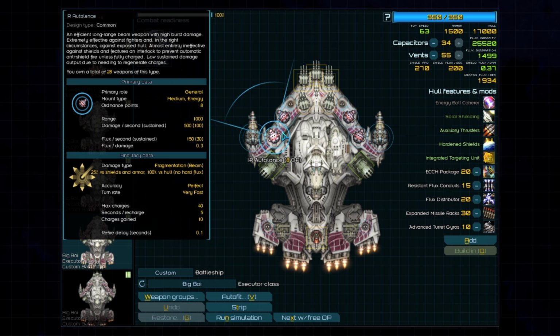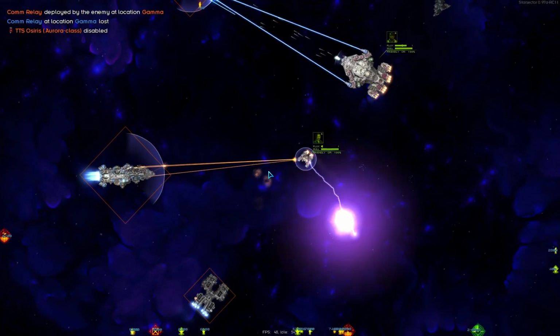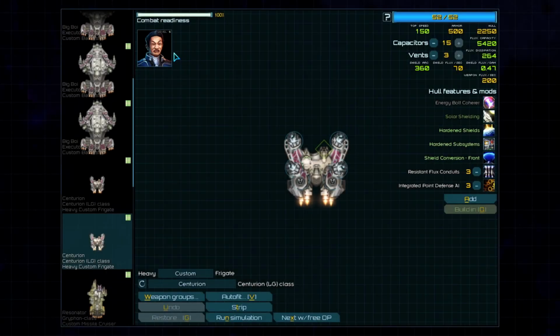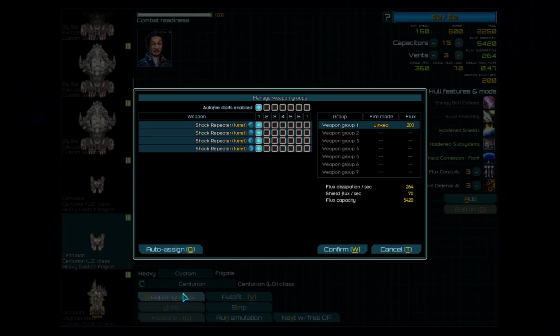As you can see, the Executor does not have a 360-degree shield, but having a frigate like the Centurion as an escort means that the enemy makes very few attempts to attack from the rear. Being cheaper in deployment points than the Omen, the Centurion succeeds very well in tanking damage with damper field when piloted by a cautious officer. Moreover, it has an excellent role against missiles and fighters if it is well equipped.